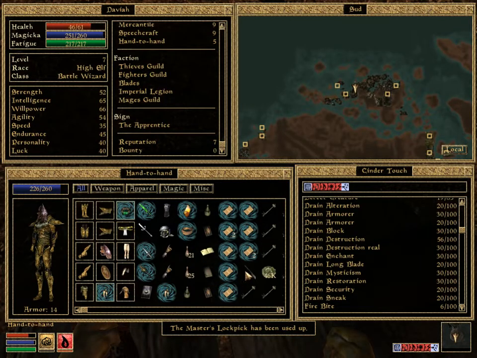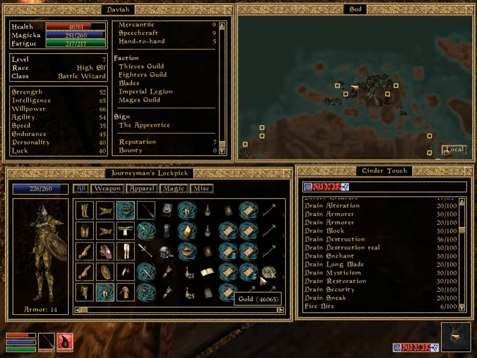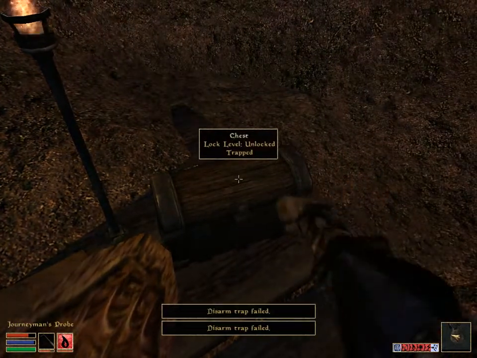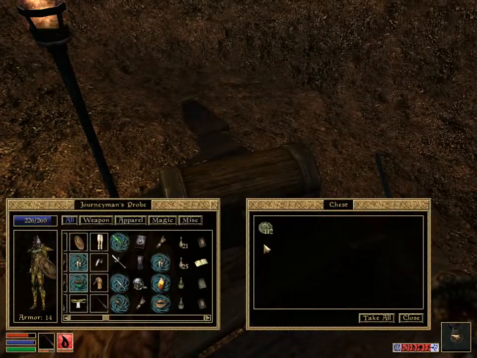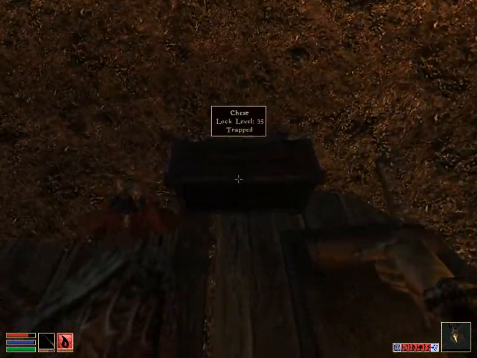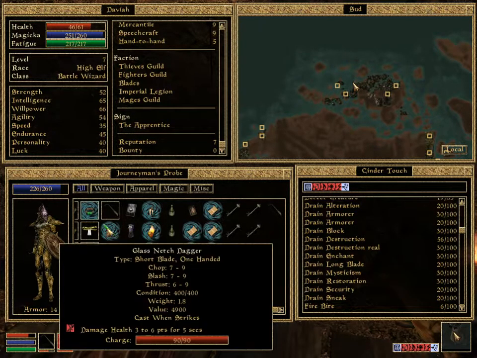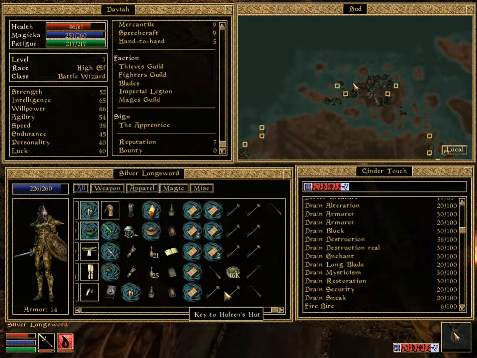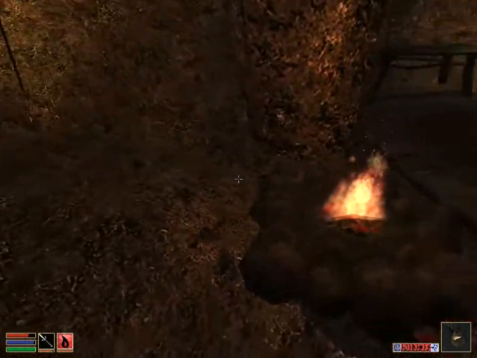And now it broke. Yeesh. And that's too complex for a journeyman lockpick. Alright. That's cool. Start trying to untrap it. There we go. I'll take all that. It's not really worth it, so I can't even unlock that. Alright. Equip my steel thing there. And let's get on with all of our lives.